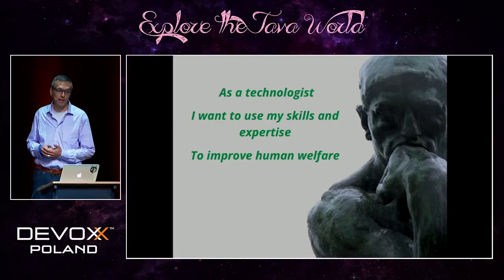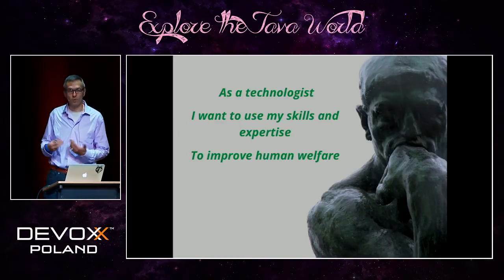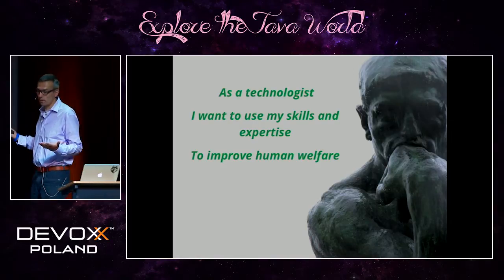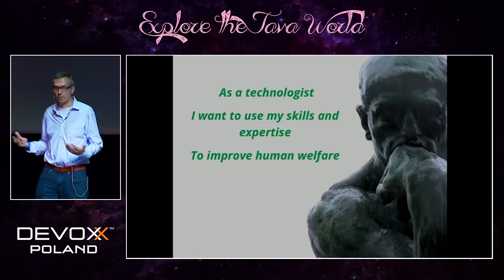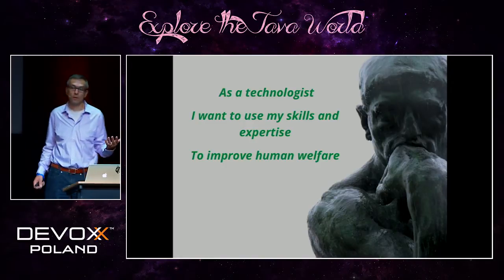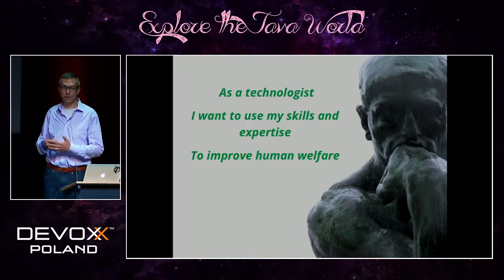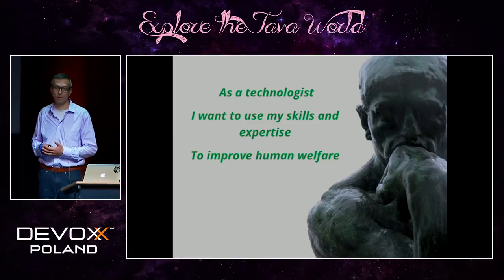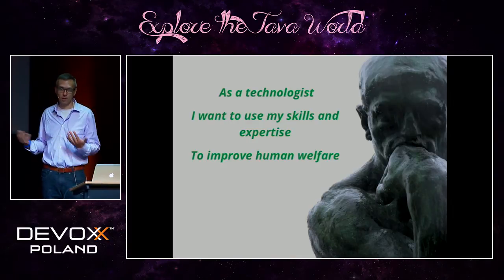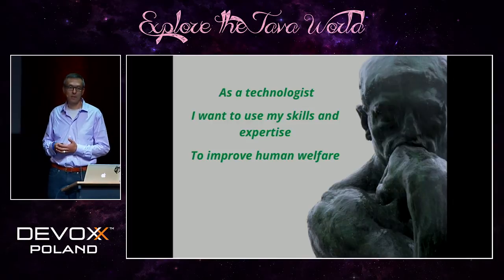As a technologist, I want to use my skills and expertise to improve human welfare. And that is super easy these days. In the old days, when my parents were thinking about how they could contribute to changing the world, they probably would have donated some money to some organization and hoped that they would change the world. But with software, it is easy for us to have a direct impact. I can sit down at home, or with my mates, or run a coding session, a code jam, and just start coding and writing software that is being used globally and is changing the livelihood of people on a global scale.